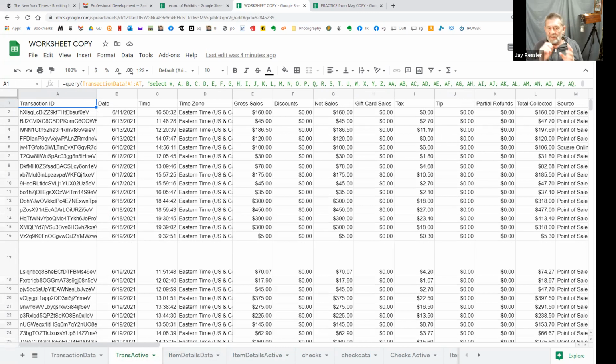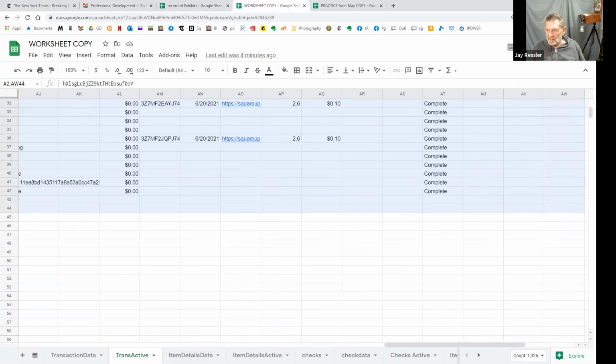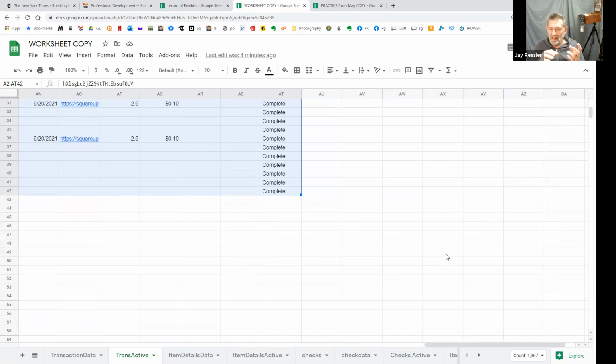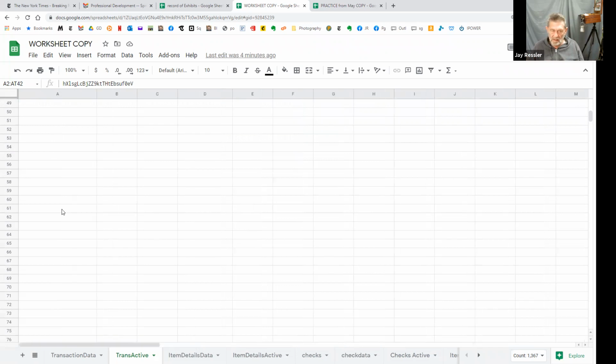Then I'll take all this data and copy it. But if I copy it somewhere, it's still going to be copying query data, and I can't edit it or do anything. It'll have the same problem no matter where I copy it to, if I just do a basic copy. So I'll copy it, and I'm just going to do this at the bottom. Go down here below, and instead of just hitting Control C to copy it, you could hit Edit, Copy.